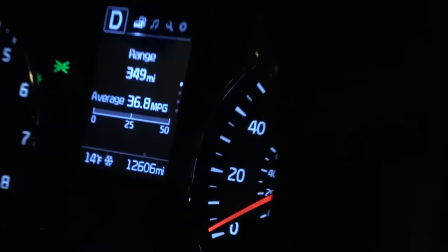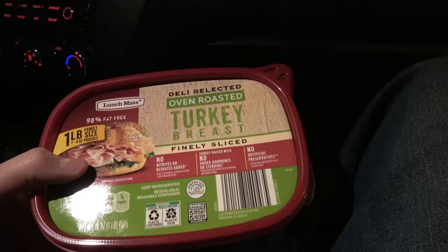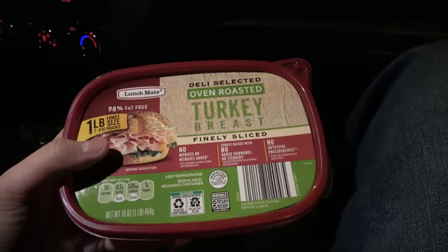Plus, what is it right now? 14 degrees out? About 14 degrees, so it's definitely frozen and good. So hopefully we can give this a good home. And I think, is that the last spot we're going to? Yes. Last spot, let's go home and go through everything in detail. See you then. All right, guys, let's start going through this massive haul.